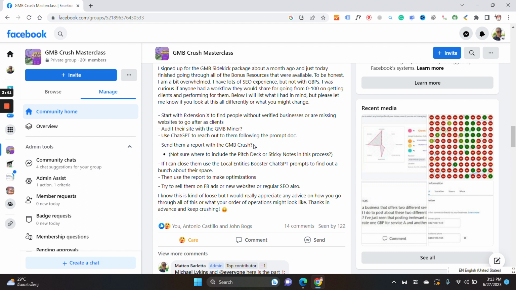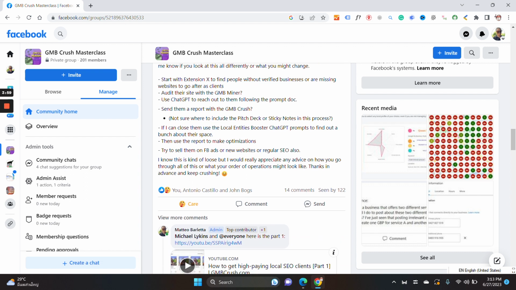And I will show you also how to work this specific aspect in the GMB audit report, so that you can see in detail how you can create a pitch deck within the GMB audit report without leaving the platform.